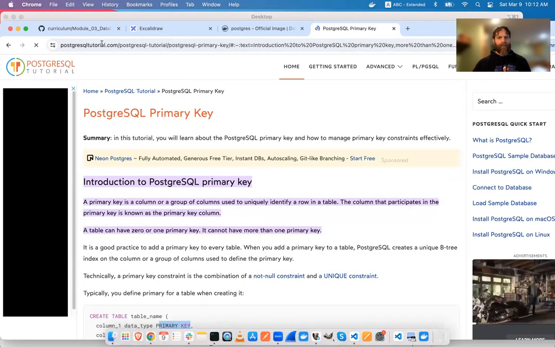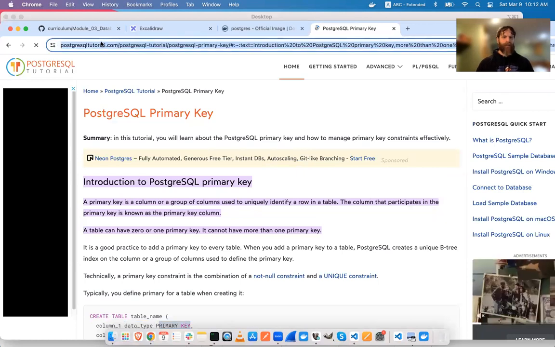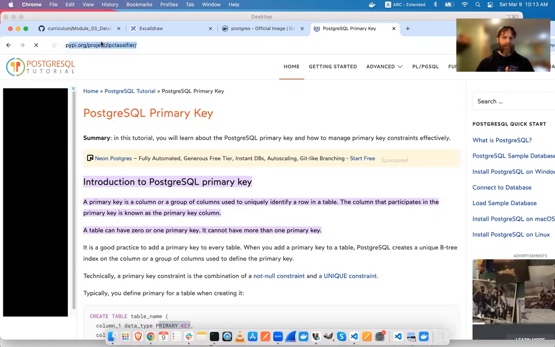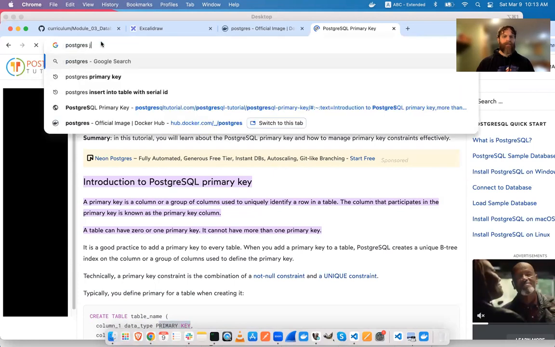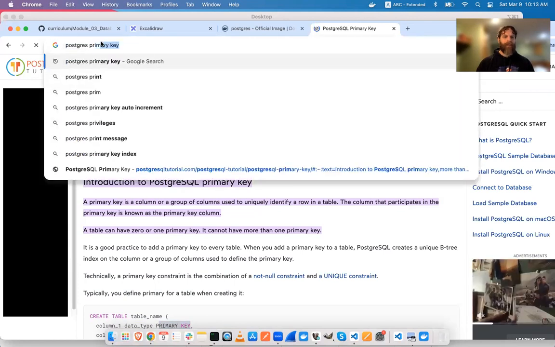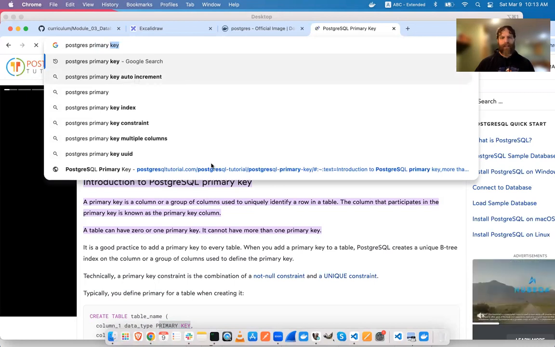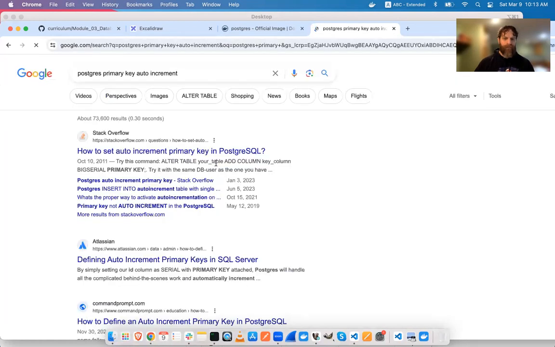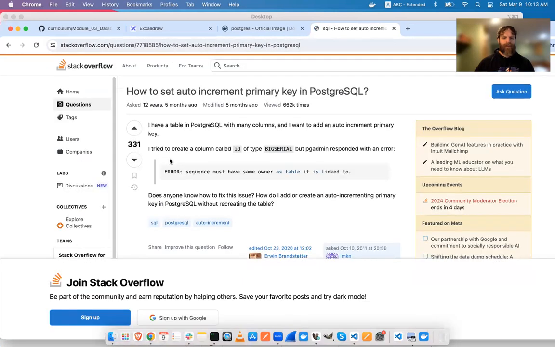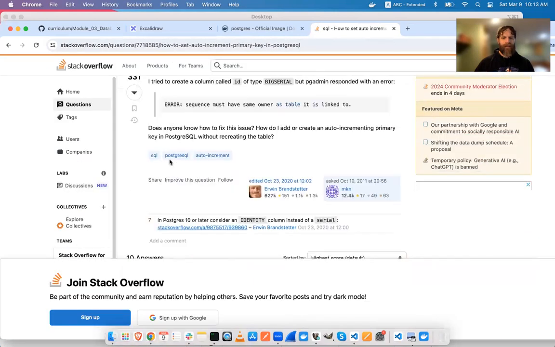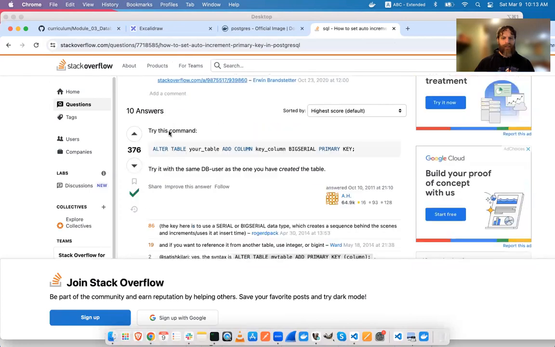So I'll look up Postgres primary key auto increment or serial or something like that, if you're looking for this. Let's see what this one says. Yeah, we have to worry about big serial.